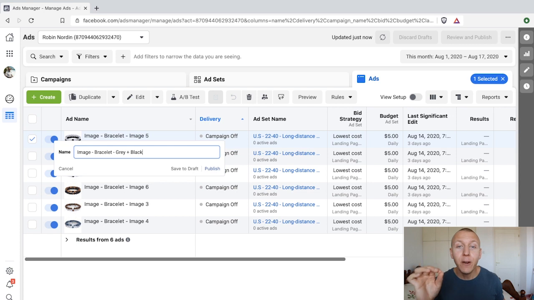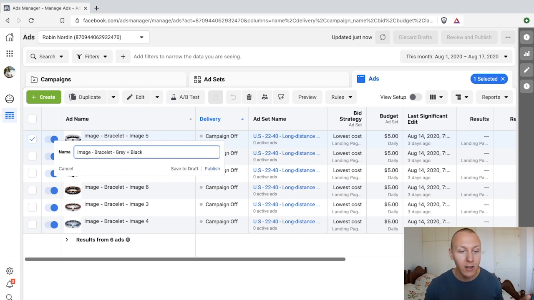Once again, very important to know, if you are using URL parameters, you are going to want to make sure that the word image 5 is still in here, right? So then I might call it, for example, image 5, and then like this, because we published it with the name image 5, and we know that when we're using URL parameters, these names never change. If you did not use URL parameters, you don't need to care about what I'm saying, right? If you did not use URL parameters, then feel free to just name them accordingly.